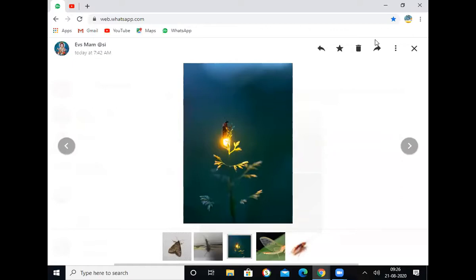Yes, this is a nocturnal animal. Nocturnal means animals which live in the night time, which eat in the night time, which walk in the night time are called nocturnal animals. This is the firefly. This is an example of a nocturnal animal, along with the moth and the silverfish. So I have shown you the examples.